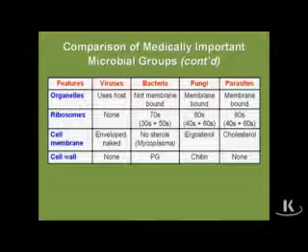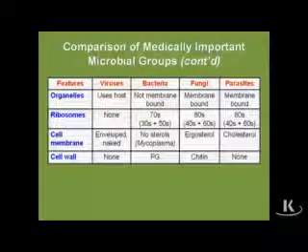However, when you get to the cell membrane, what's really important to note is that the fungi use ergosterol instead of cholesterol in the cell membrane. Now that is really important because that's one of the major targets for the antifungal drugs. So that allows us to treat the fungi. That's one thing that we can find that's actually different between the fungi and the eukaryotic cells. Parasites become a little bit more difficult. With parasites, again, they have cholesterol in their cell membrane, just like our cells do. So again, a little bit more difficult to treat.